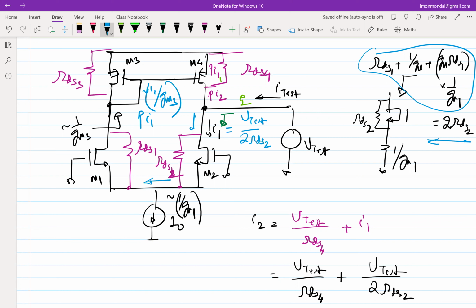So if this is the case, what will be the current? Now the gate of M3 and M4 are shared. So the gate of M4 is getting excited with I1 by GM3, right? So what will be the current through M4 because of this? Yeah, so you'll have GM4 times I1 by GM3, and since GM3 and GM4 are identical, in other words 1:1 mirroring ratio, the current will be I1, right? So this current that will flow through M4 will be I1. Correct? Does that reduce the confusion?